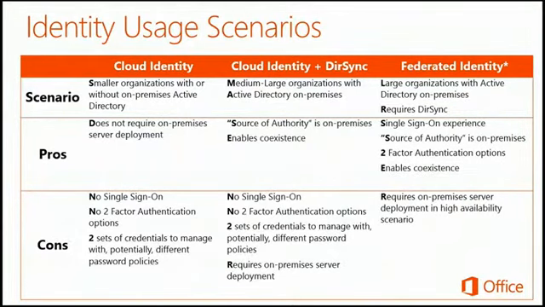Then there is the third, the federated identity, and that's the true single sign-on, where I have one login, one password, wherever I log in, whether it be the cloud for my cloud services or my local machine for my local machine services. And this requires multiple on-premise servers. You're going to need Active Directory servers, Active Directory Federation servers, Directory Sync servers. You're going to need multiple servers to do the full federated hybrid scenario, federated identity.